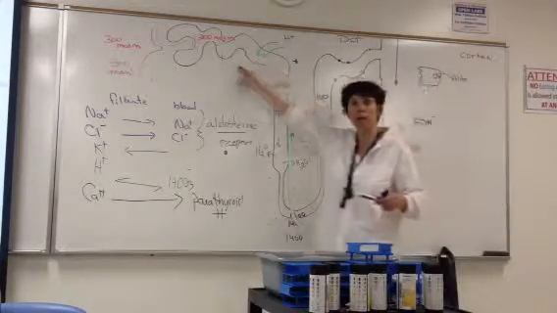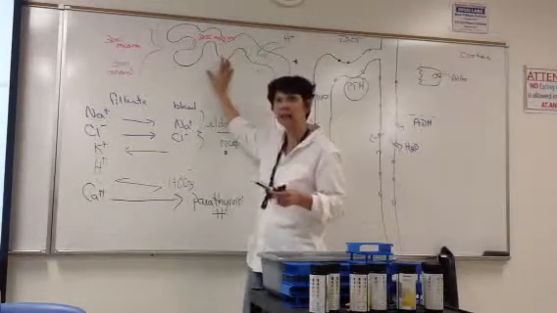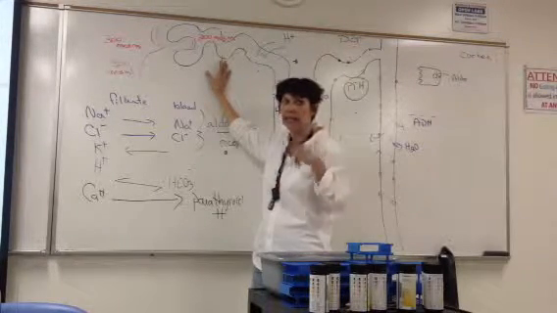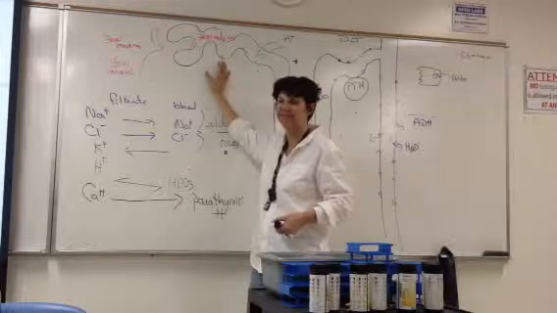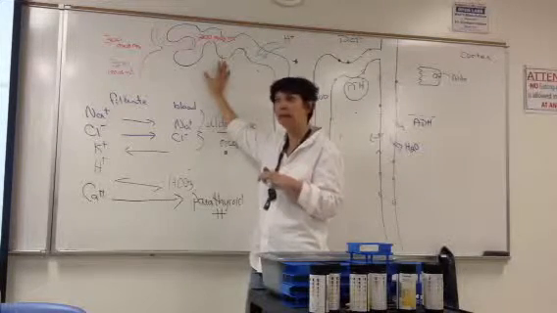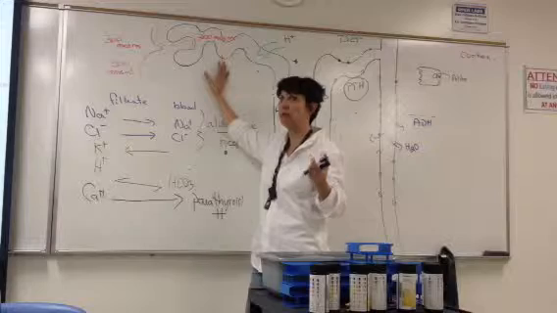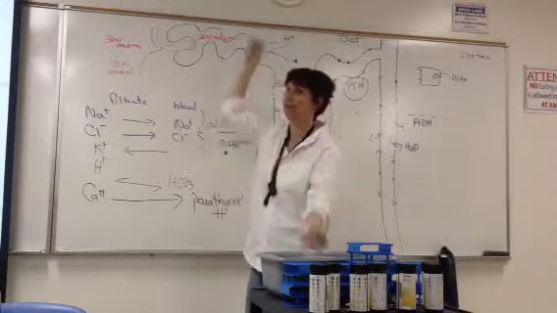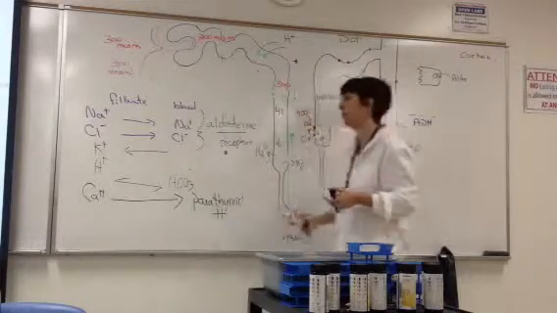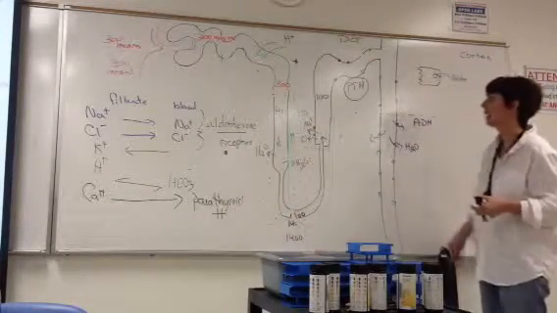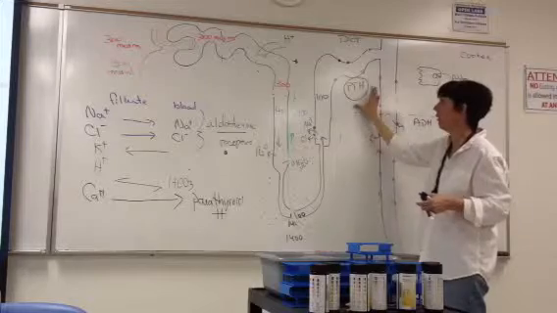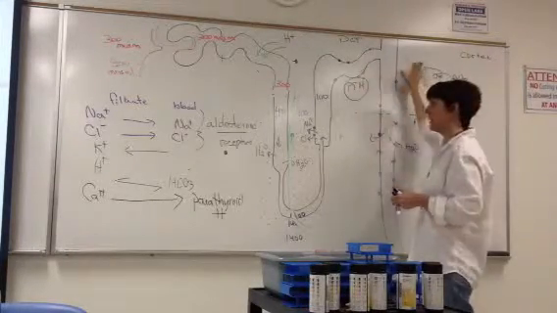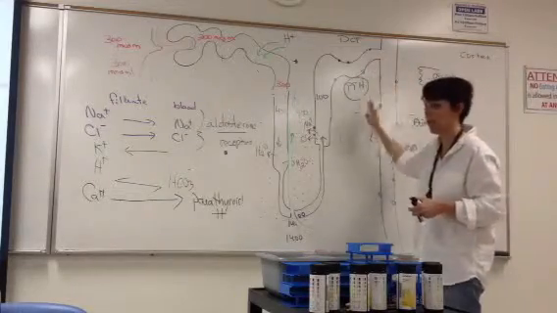Remember, the only hormone effect we saw at the proximal tubule was also parathyroid hormone, and that was suppressing the absorption of phosphate. It doesn't really have a systemic effect because it also increases absorption of phosphate at the digestive tract. So it really just kind of cancels itself out, and it's not important physiologically. So parathyroid hormone, aldosterone, ADH, those are hormones that we see affected at this area of the body.